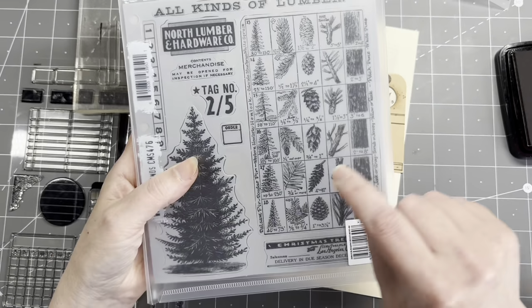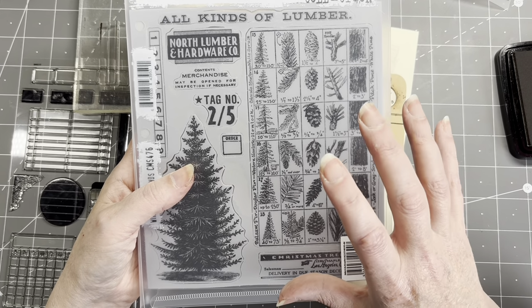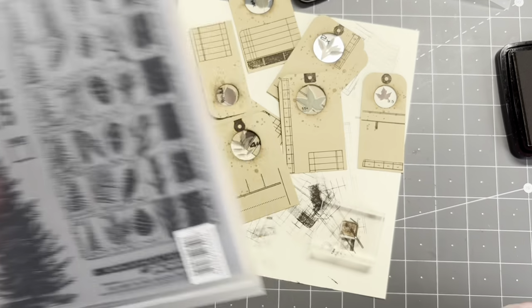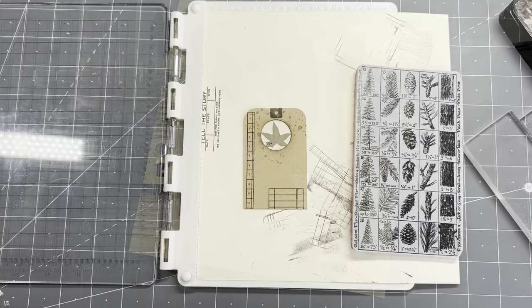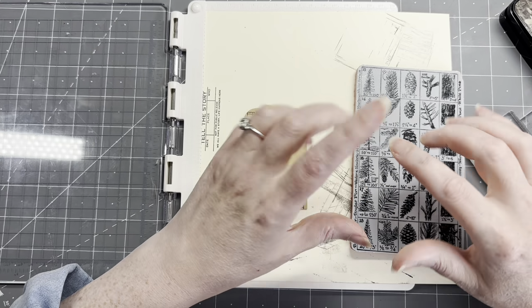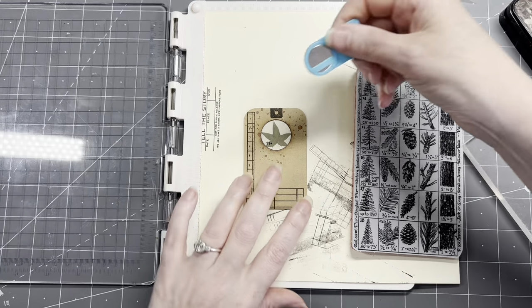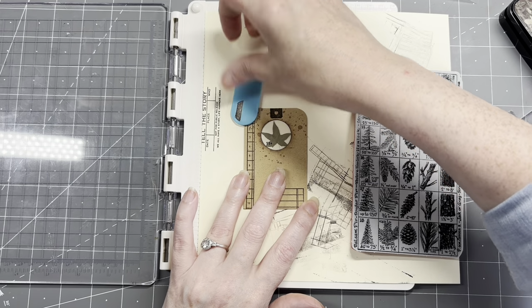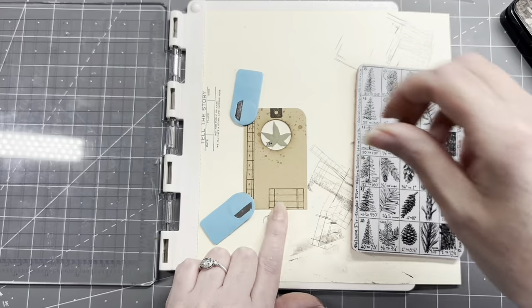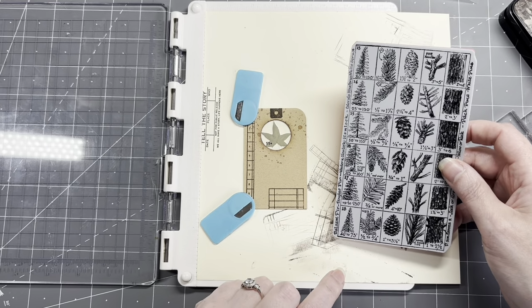Let's see if I can do something with this. But I might need a stamping tool, because that's way too big to put on a block. I'm going to try it with my stamp tool. Now, this is going to be tricky because these are not clear stamps. I have no clue what I'm doing. So first, I am just going to make sure that this is all sort of stuck down. Then let's choose an image that I want.